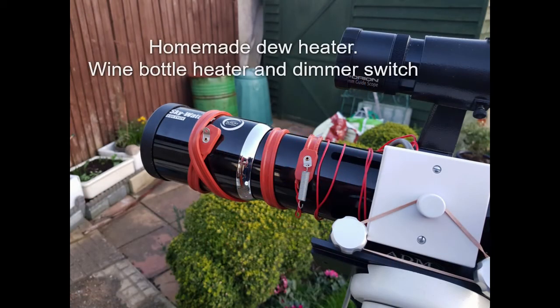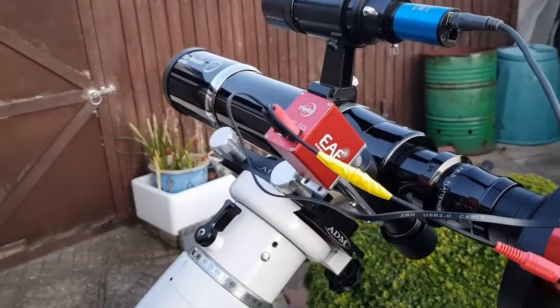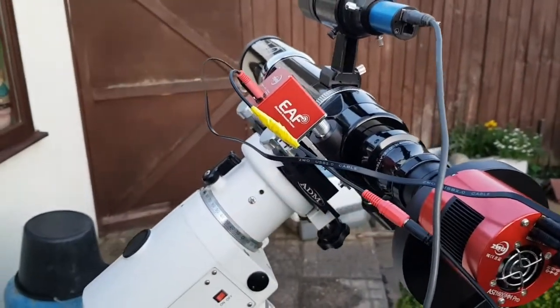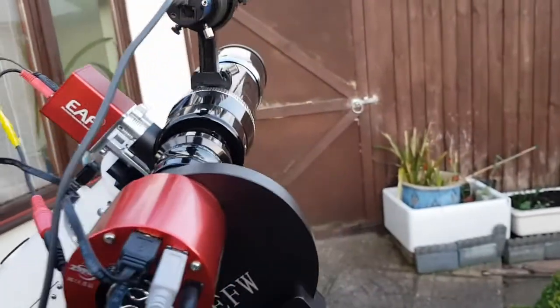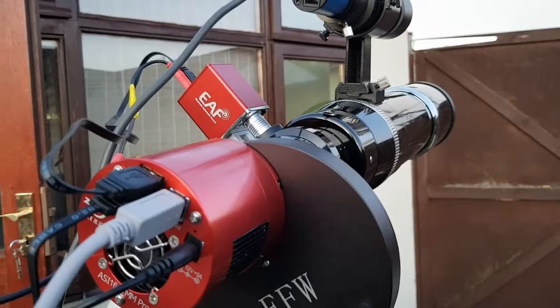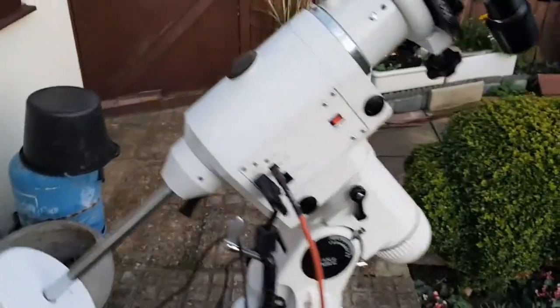The dew heater is a wine bottle heater and a dimmer switch. It costs me around about £9, which as dew heaters go is very cheap, but it's very, very good. It works and it's very controllable. I've never had a dew problem since.